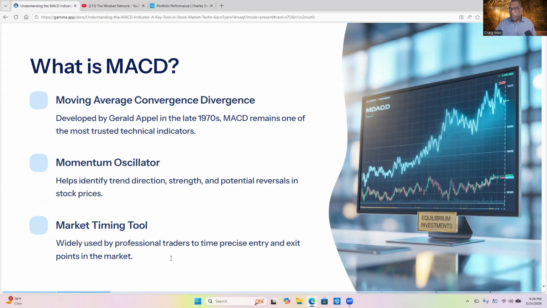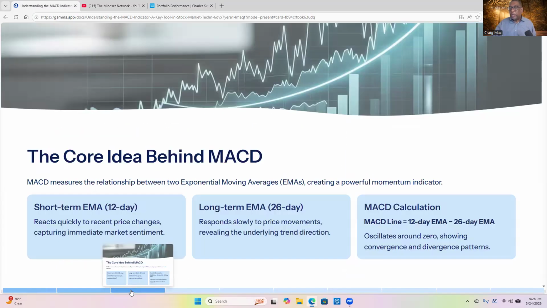It's a way for you to try to time the market, which I don't necessarily recommend trying to do. I believe in looking at which direction it's going and then making your decision based on the price that it's at, that you're comfortable with purchasing the stock at. Okay, let's go to the next one.